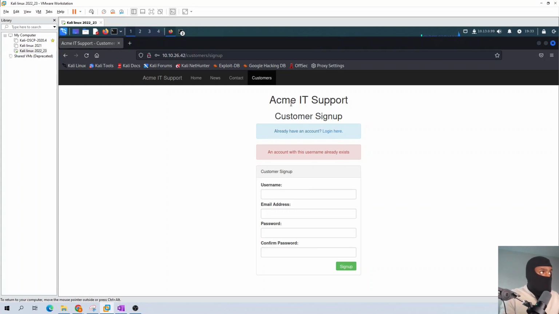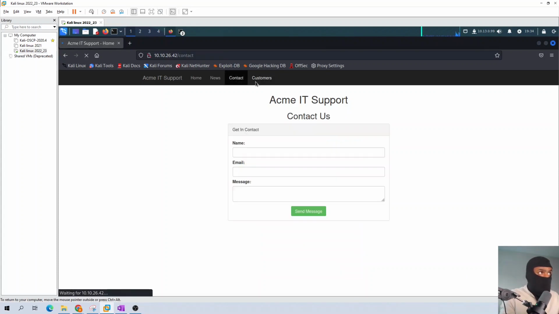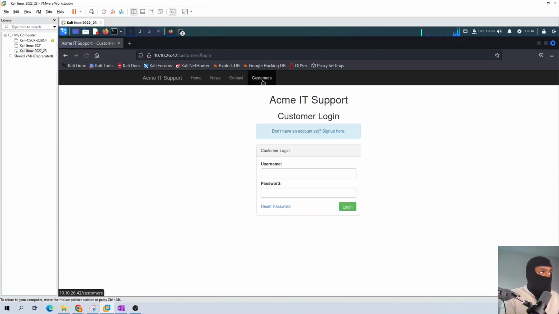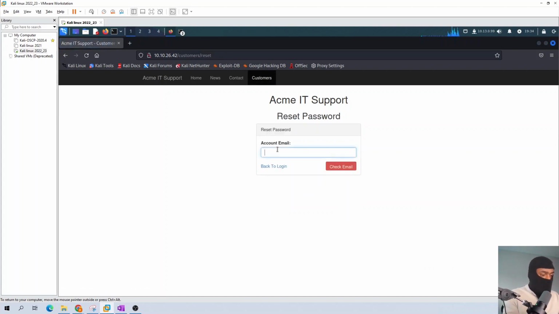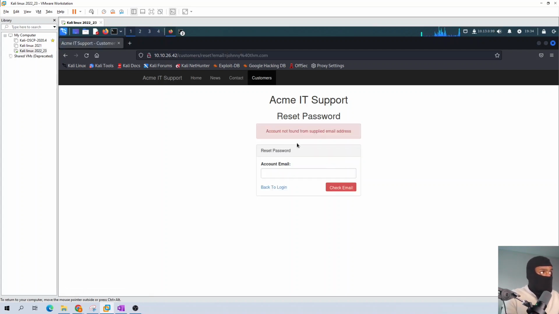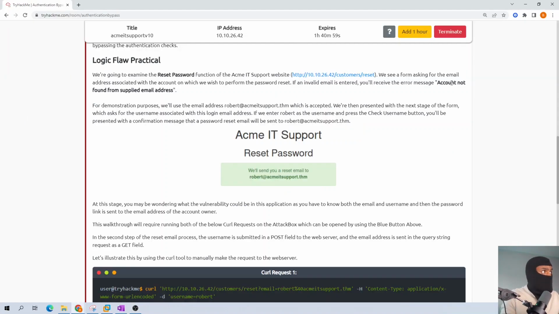Let's go to customers, reset password. If we add Johnny at trackme.com, let me check the email. Account not found from supplied email addresses. So that's kind of what we got, right?